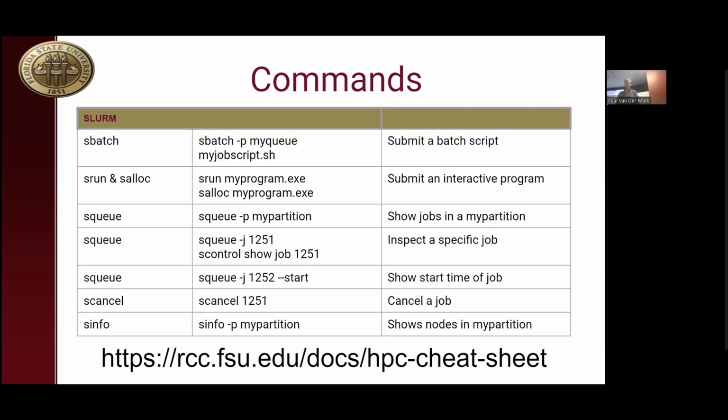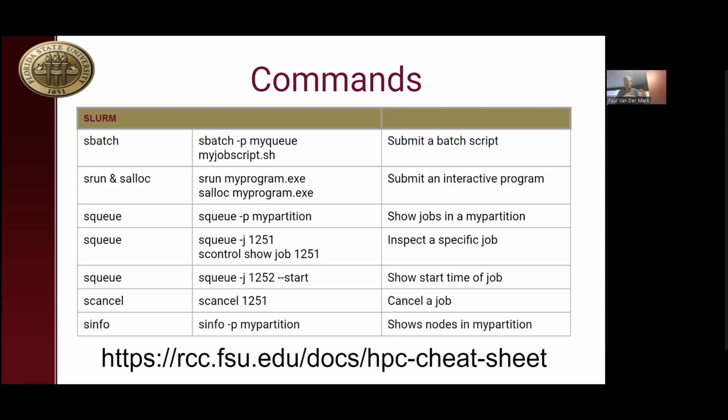Now, you can also just use squeue to look for a specific job. There's also scontrol, but that needs a little bit more privilege. You can also use squeue to see when your job is going to start. By default, squeue will show all jobs waiting and running. If you do squeue --start, it will only show jobs that are waiting, but it will give you an estimated time.